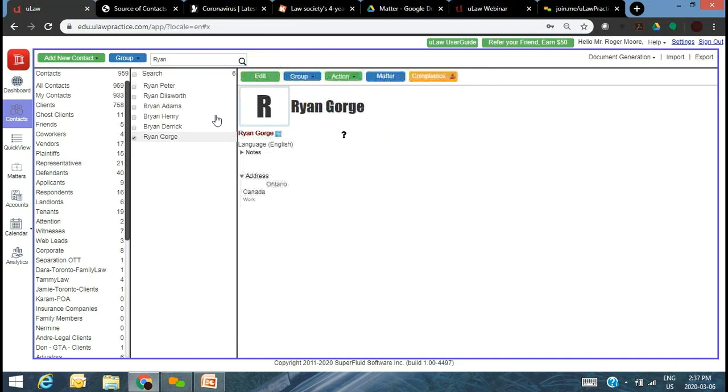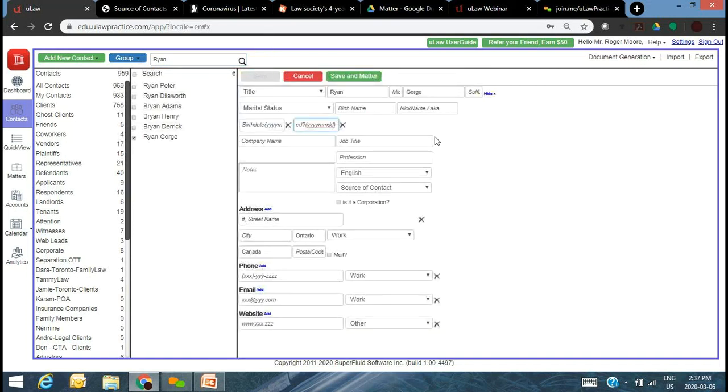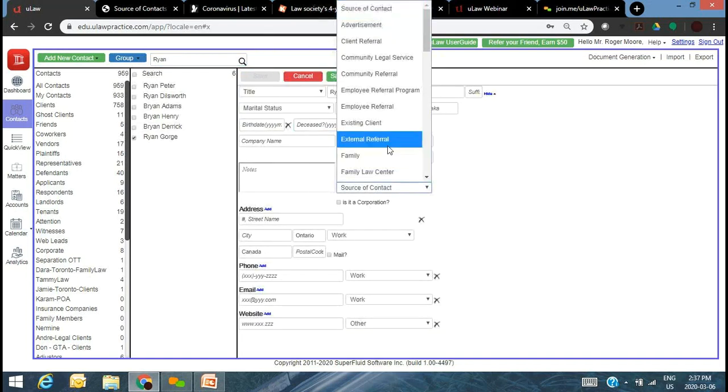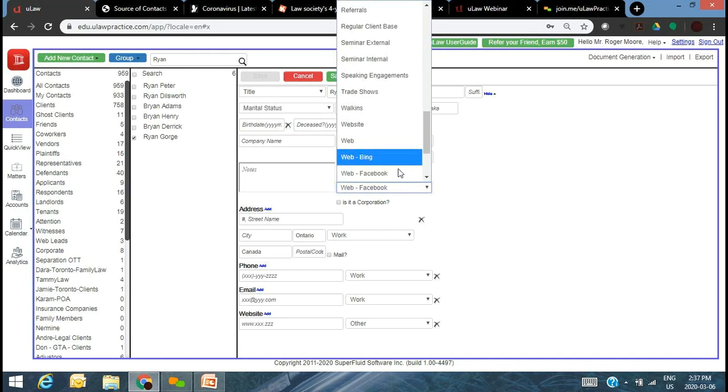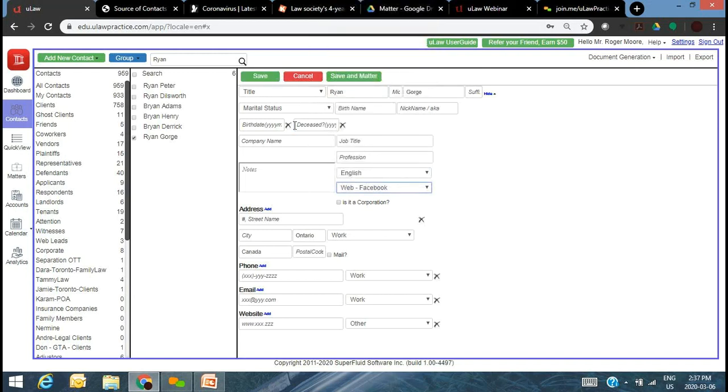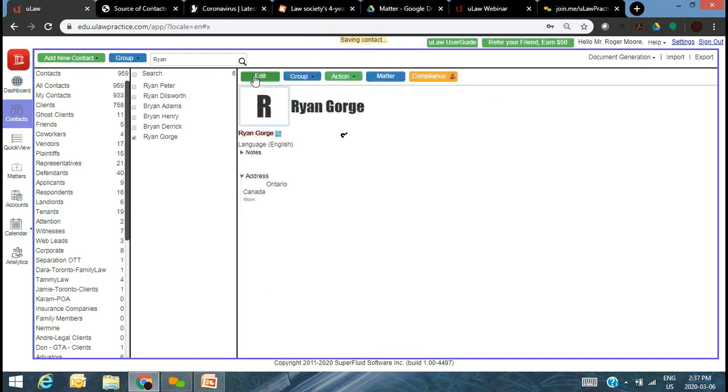So let's go to Ryan, edit this contact, give him a call, and maybe he says it's the Facebook ad. Maybe that's what's working. Make sure you add that information. And progressively, this is going to help build better data for your business.